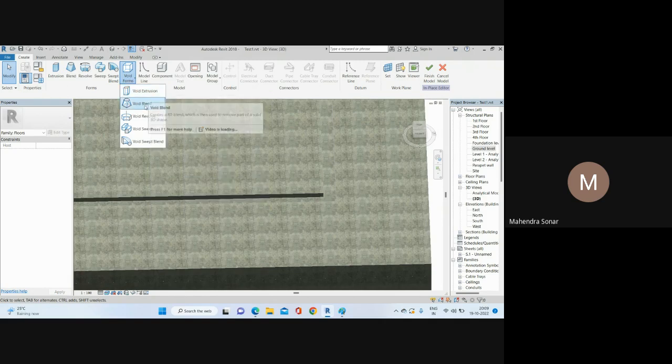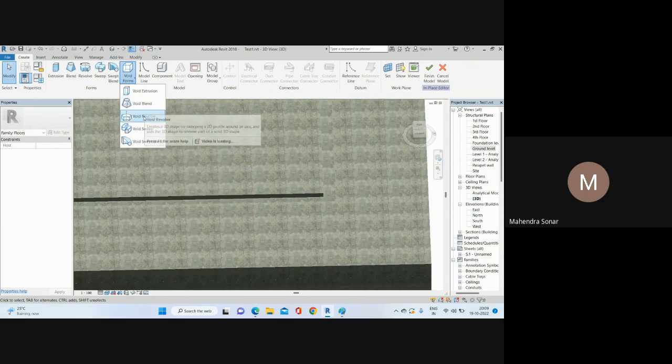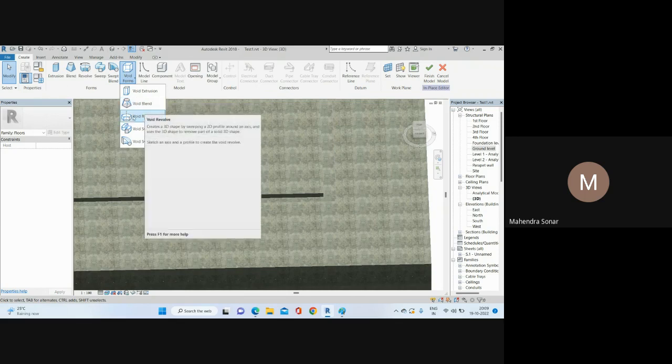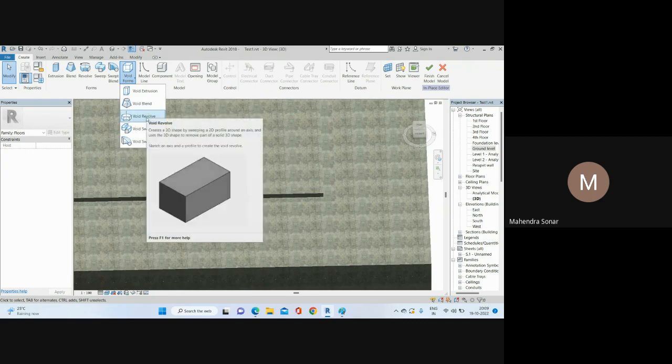Then if you go here, blend, you can see this is my solid and I want to deduct this part. The bottom is different and the top is different. Then void revolve. If you see, this is a solid block and I want to deduct this type of shape in 360 degrees, so you can create this.